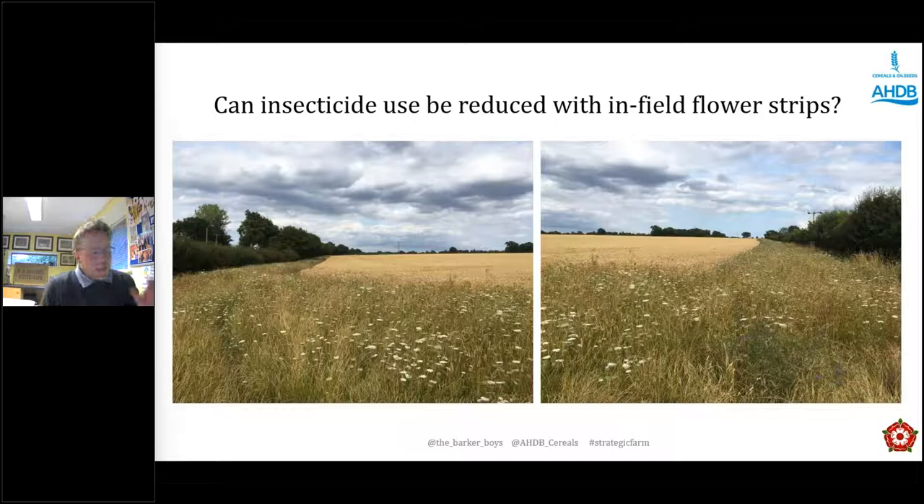The wildflower strips — the focus of today's webinar — we're looking at them from a biodiversity point of view but also from how do we reduce our inputs. We're getting into a mindset of margin over yield and profit over production. With these in-field flowering strips it's about delivering a whole farm ecosystem — every field of cropped land and every measure complementing each other, building harmony across the whole farm so we're delivering for farmland wildlife species whilst growing the best crops.